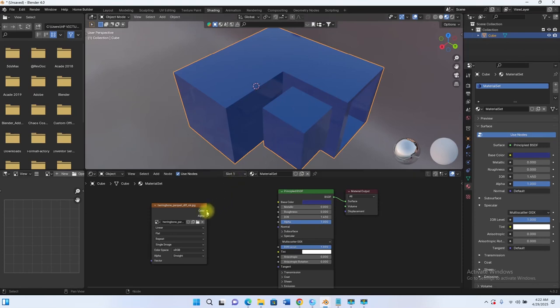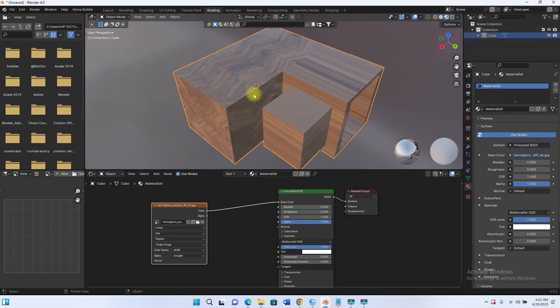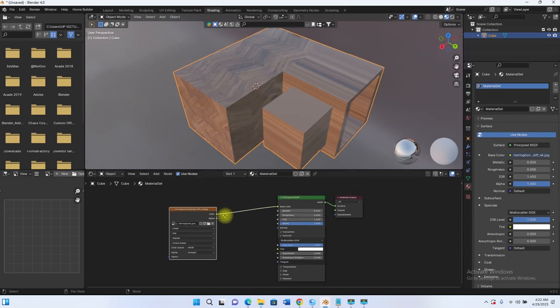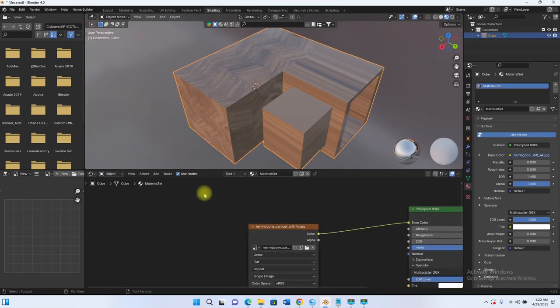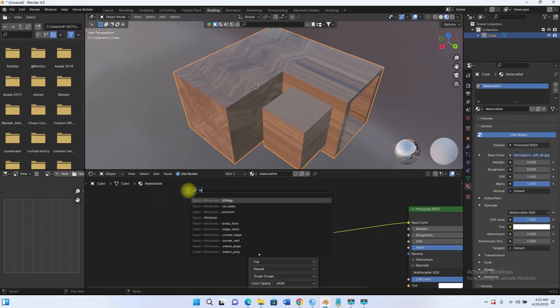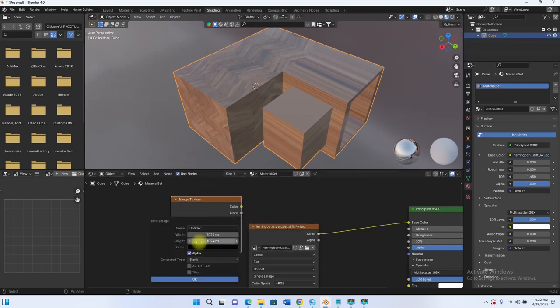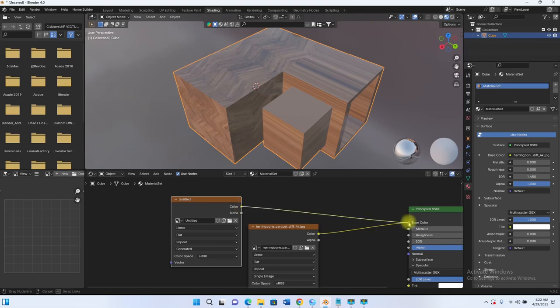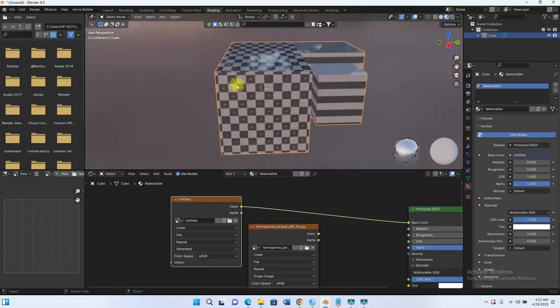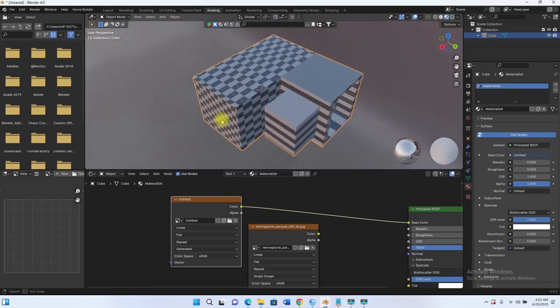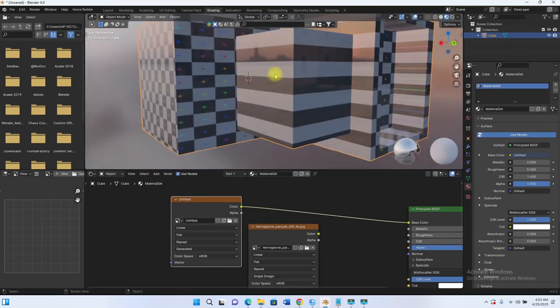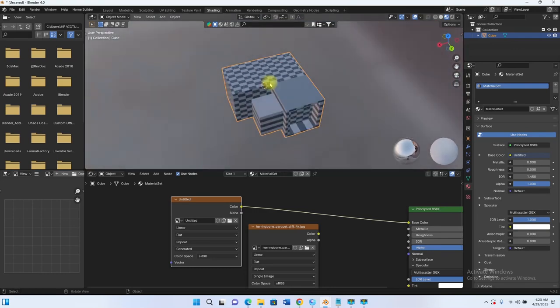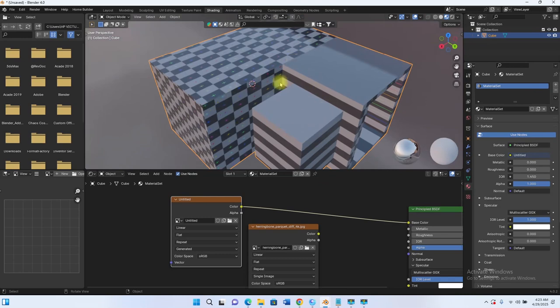But if I know I'm going to be adding this, that's where the problem now comes. I need to start to look at unwrapping an object. So let's quickly analyze this. If I come to image texture, remember we looked at this in the previous sets, and we'll click on new and just change this to UV grid. Okay, plug that here. You start to see the problem also happening. This is giving me a square design, which is what I want. This is more of a rectangle. This is even more stretched. So we need to unwrap this for us to be able to get this accurately.